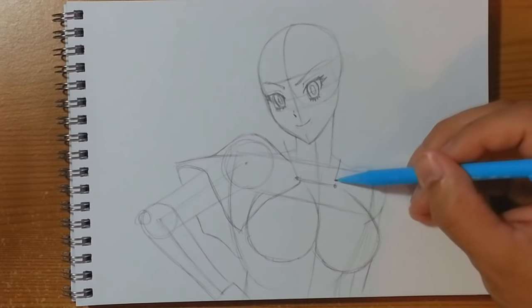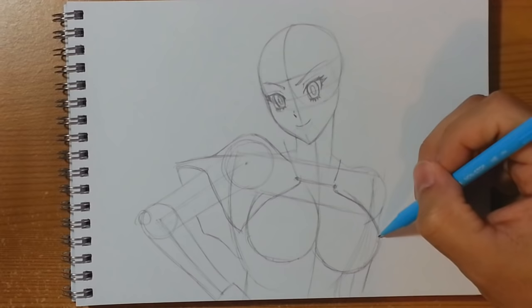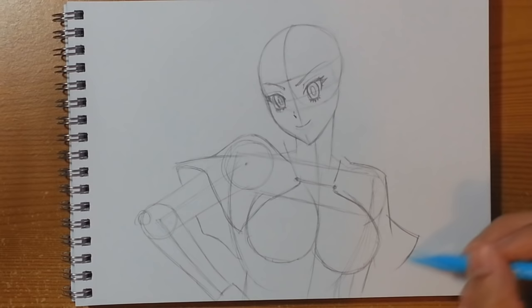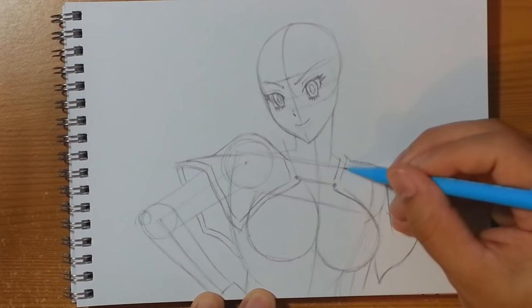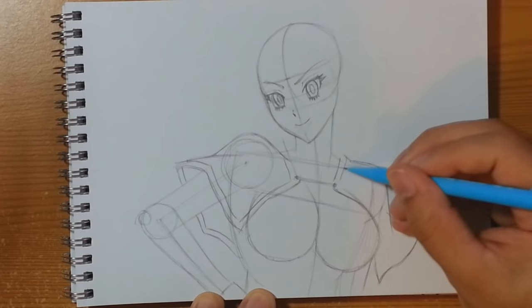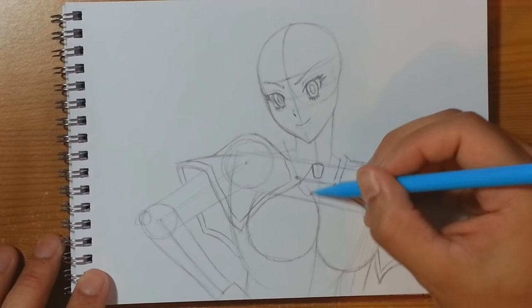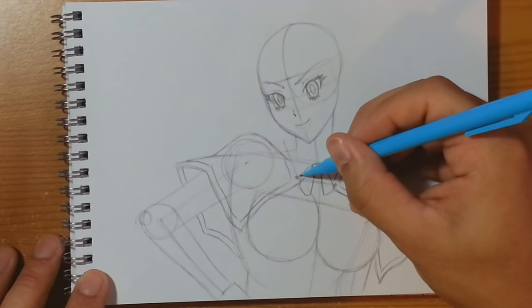A similar thing on this side — starting from about here, this material is just going to disappear off over to the right with the boob sticking out beyond it, then just down over this shoulder, just dropping off with a folded material, then it's going to flare out off to the right as well and have this kind of material pattern. Going right back to these lines and getting a second edge in there — just follow that shape all the way back round for the trim, and the same on the other side. Right in the middle there is the bow. This is a fairly simple shape — just do a kind of notch, a little oblong squarish shape, and then go down and create these two squarish bunny ears that drop off, and then do another pair behind it. That's how we have a really simple cheat bow.